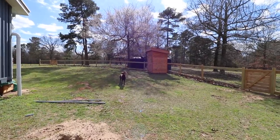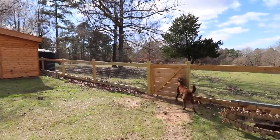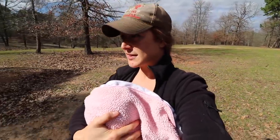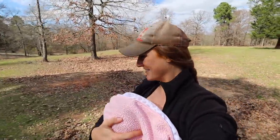Bear, you wanna go on a walk? Let's go. After having so much rain for the past couple weeks, it really makes you appreciate days like today. So we're going on a walk.